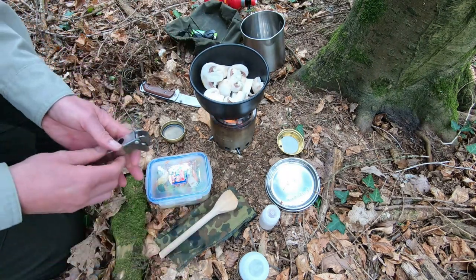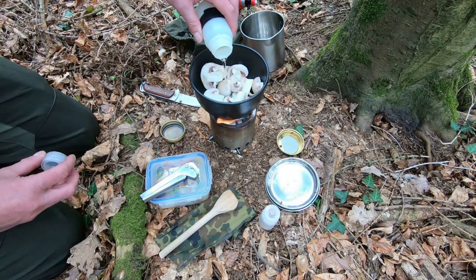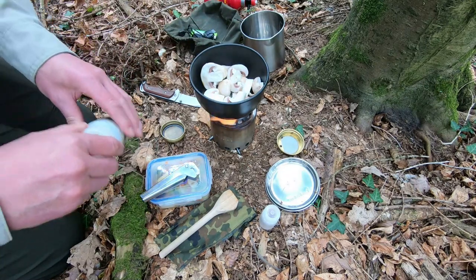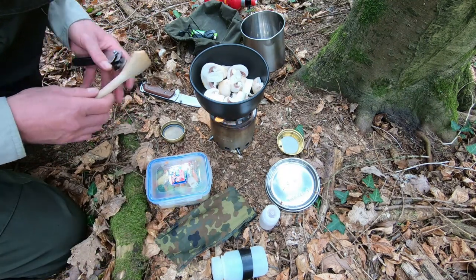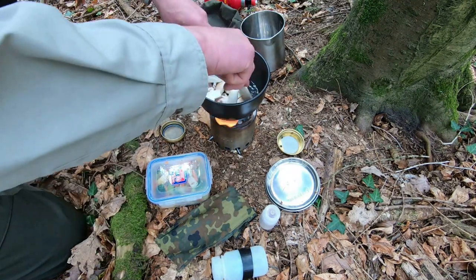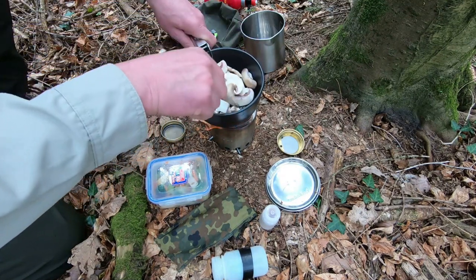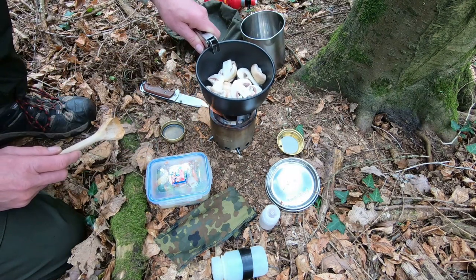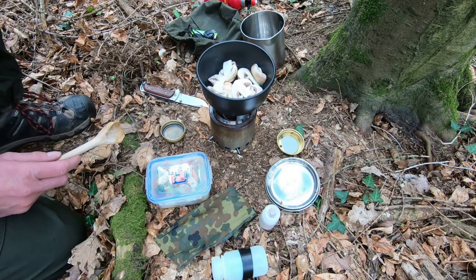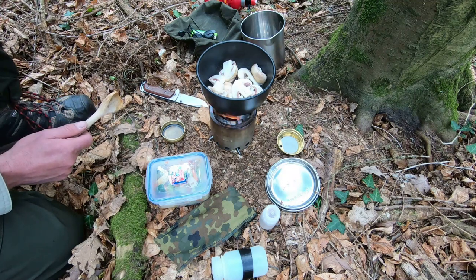Needs a little bit more oil. Yeah, that's enough. Now, you could fry some sausages in here as well, and bacon. It doesn't have to be a really flat frying pan. I suppose you could just do a bit at a time and then get your beans on and then bung it all in the beans while the beans are hot enough. That's what I do anyway.